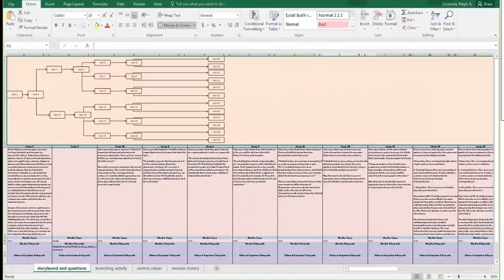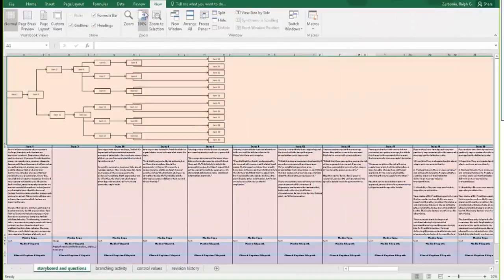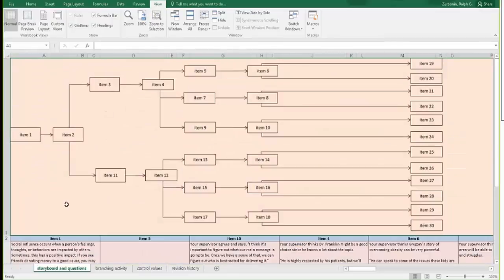So what you're seeing on the screen now is a version that has been completely filled out. You can see we start with the static item here and then go to an interactive assessment item, and then it branches out to these 2 items depending on which one you choose, and then goes into another branch, and so on and so forth.